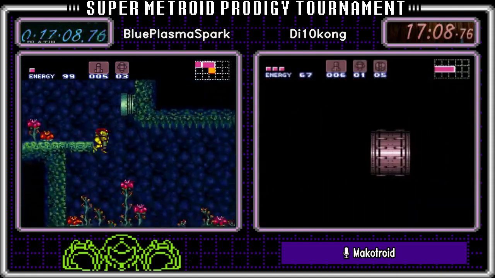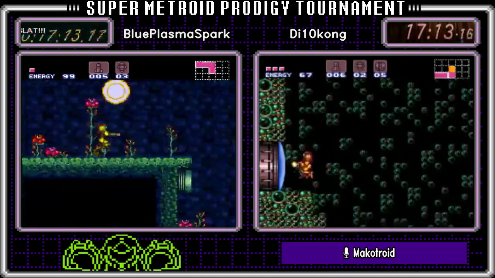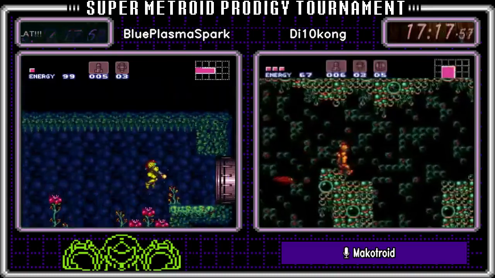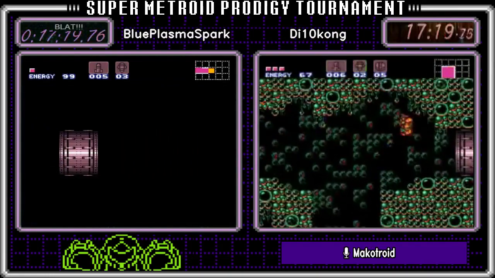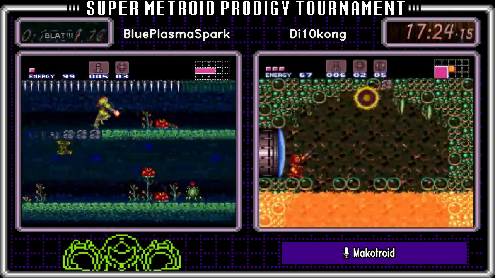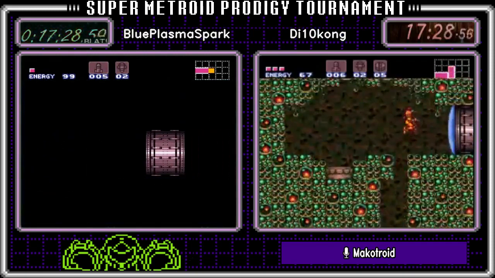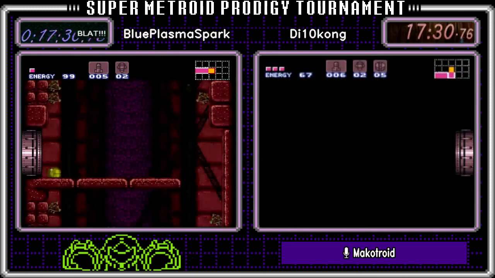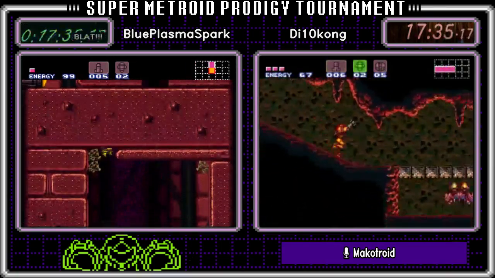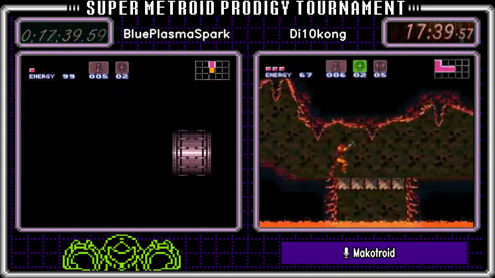I see. That's a very interesting point where there would only be one trip to Norfair. So that could be a significant time save there for sure. Yeah, you can actually glitch into his body. That is definitely a thing. It's a little more uncommon too, but yeah, glitch right up into his face and then kind of get stuck, wedged into the ceiling there.